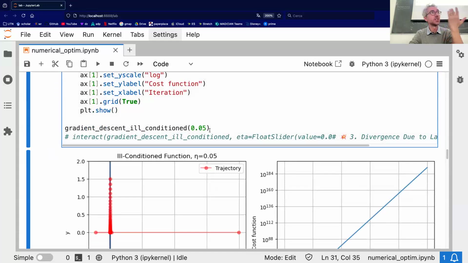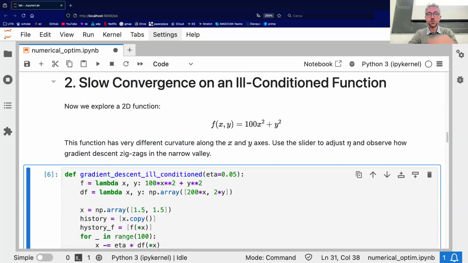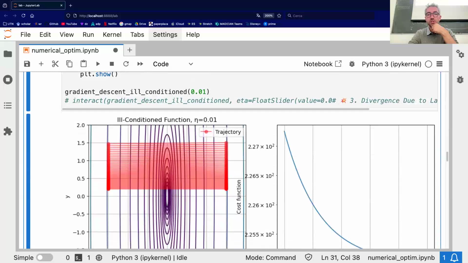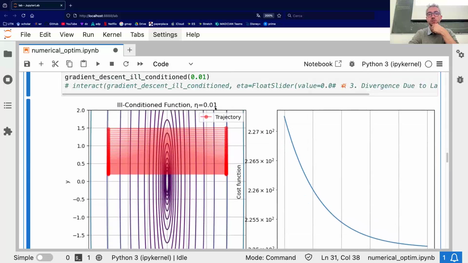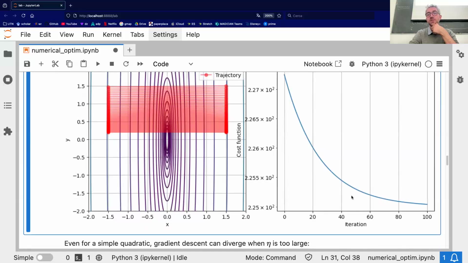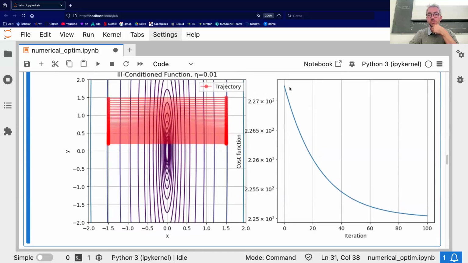So I'm not using a learning rate of 2, which is of course too large. This is a reasonable learning rate. So it could work, but it doesn't. And to make it work, we will need to make it smaller. So in this case, we can see that it's making progress by setting it to 10 to the minus 2, but it's not super satisfying because it's making progress very slowly.